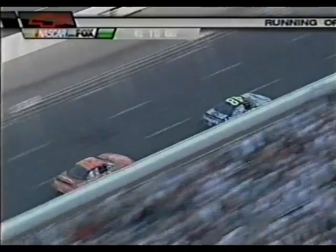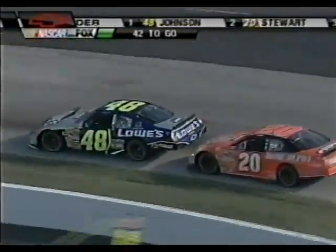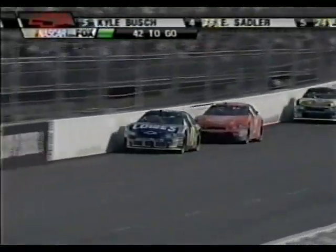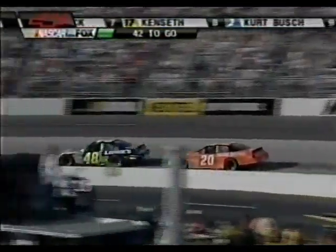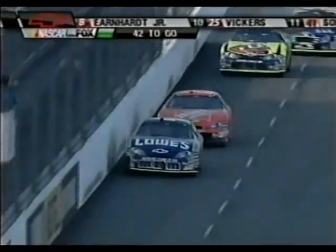My goodness. I'm going to tell you what, this last time through 3 and 4, Jimmy Johnson in the 48 just stopped in the middle of turn 3 and 4. Tony Stewart almost turned under him. Finally, Johnson got it back going. I'll tell you what, 42 laps to go. It's shaping up here. Jimmy's a little bit better than Tony, but not very much.